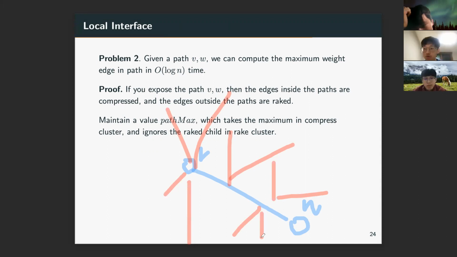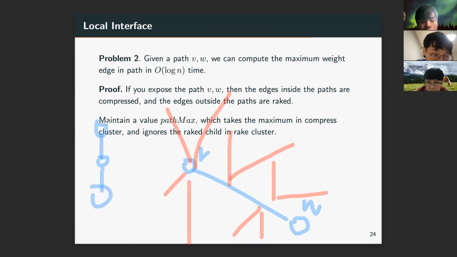Then you have two merge schemes. When you're merging a compressed cluster, you just take the maximum from the children. And when you're merging a rake cluster, you just ignore the raked one. So in the compressed cluster, you take both.